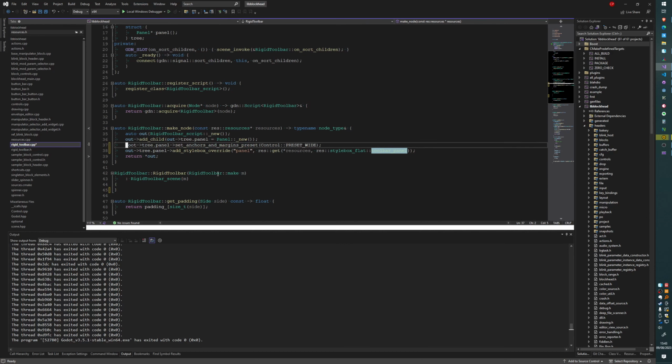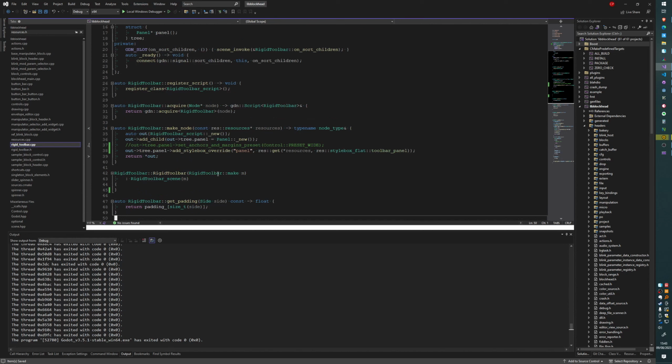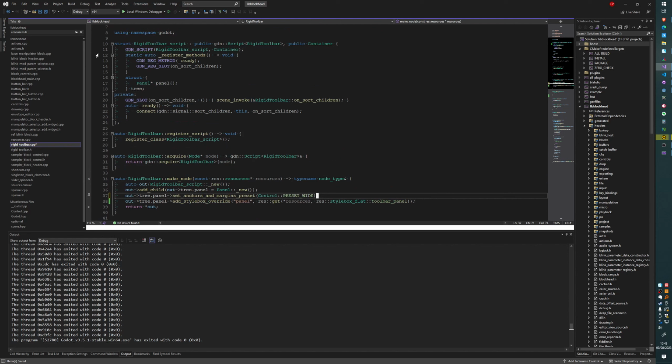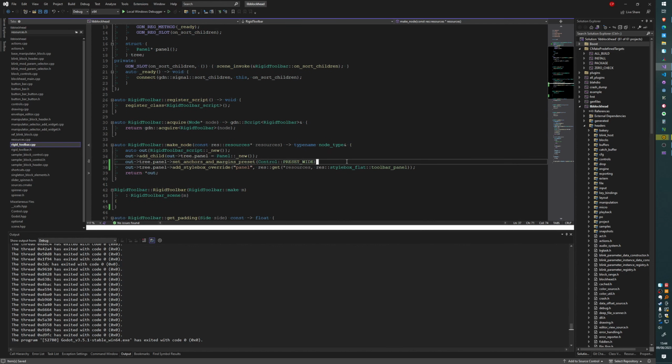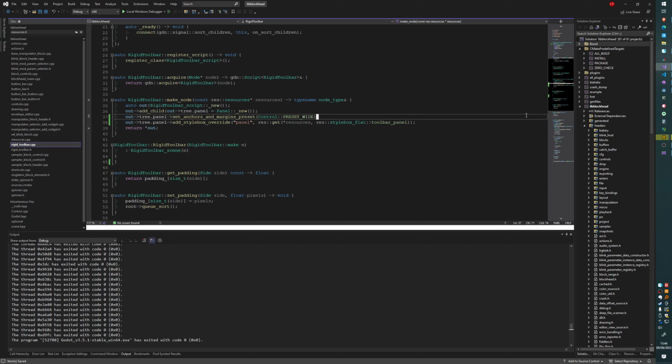I mean, I could just, why would that not work? I don't know why that doesn't work. Sometimes it's more difficult when you're just doing everything in code, because this entire node that I'm dealing with here doesn't have a Godot scene file associated with it, so I can't look at it in the editor and figure out what's happening. It's all happening in code, which a lot of the time has advantages, but sometimes you don't have a nice visual representation of what's happening.